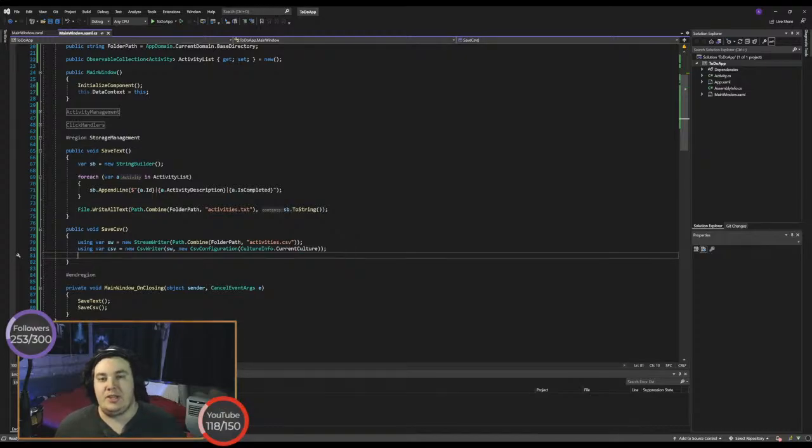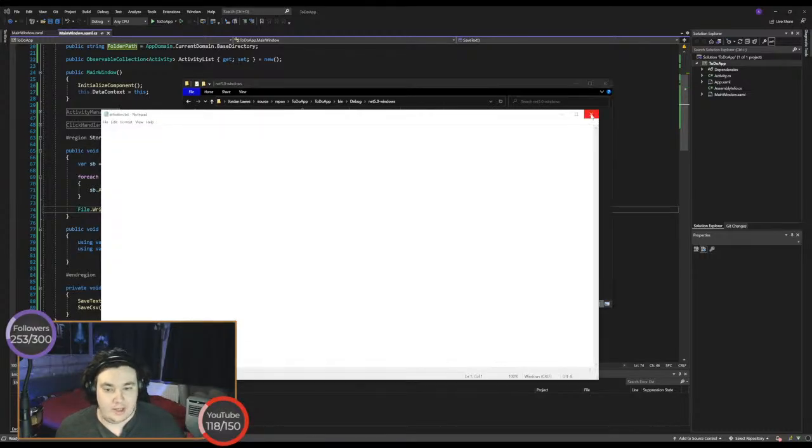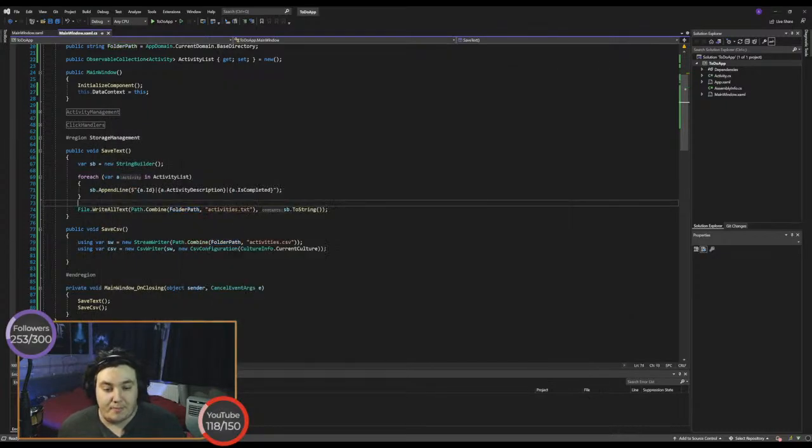But yeah, so last Monday we worked on actually getting the app working. Today we're working on storage, so actually having it save the stuff you type in. We've gone through saving as a text document, which is this save text bit here, where we create a string builder, which will allow us to join a bunch of different strings. We loop through our list, and we say for each activity in our activity list, add to our little string builder a new line, and that line should be equal to the ID of the activity, which you don't see on the tool that's in the background, followed by the description, which is what you type, and then the is completed property here is the tick box. And then we write that to a file called activities.txt, and actually if I load this up here, it's blank at the minute because I ended up clearing the list before I closed it, but it would save in there, and that works.